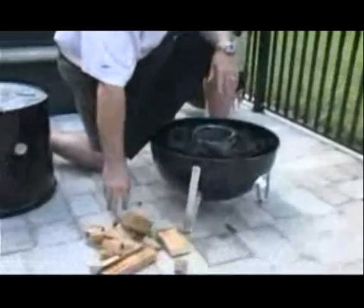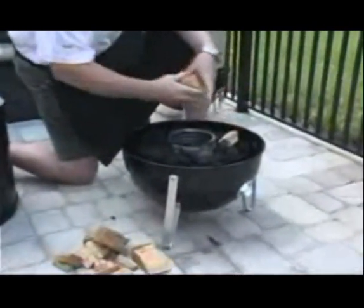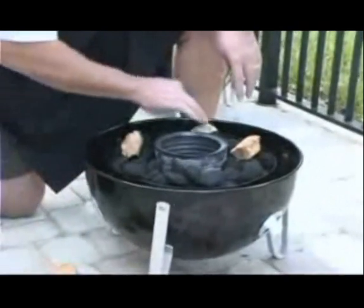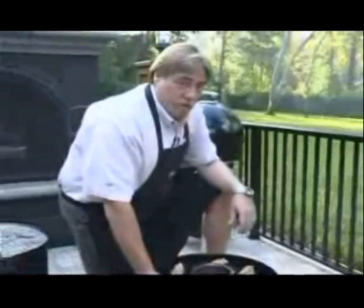Now also what we're going to want to do is take some wood chunks and place them just around or mixed in on the ring. And you don't want to put too many because you're going to over smoke your meat, but just a few wood chunks so we get some smoke flavor in the meat.